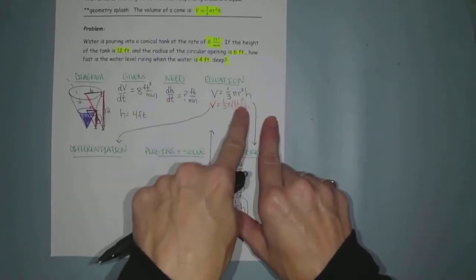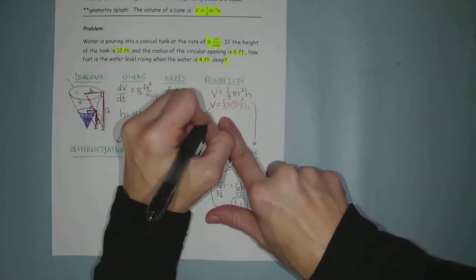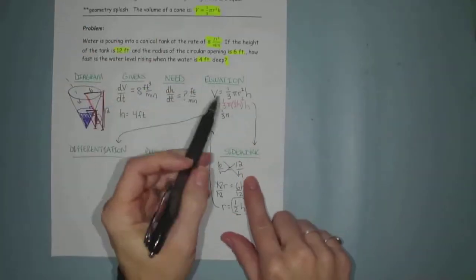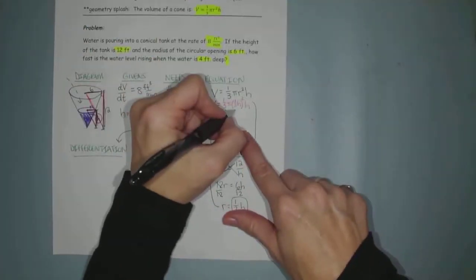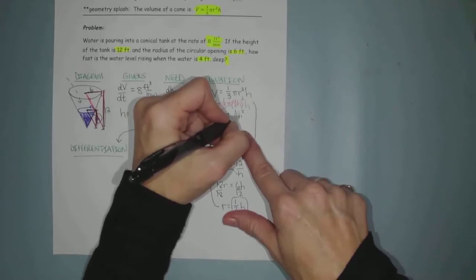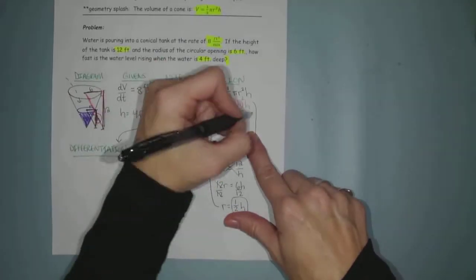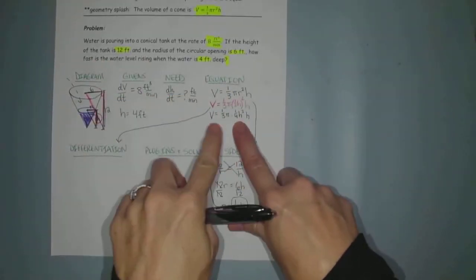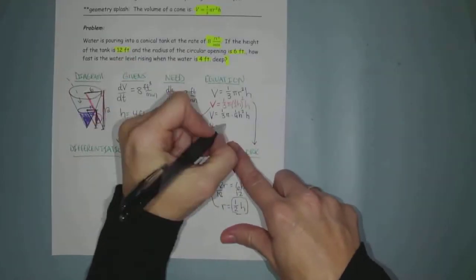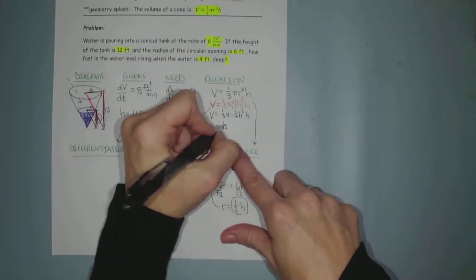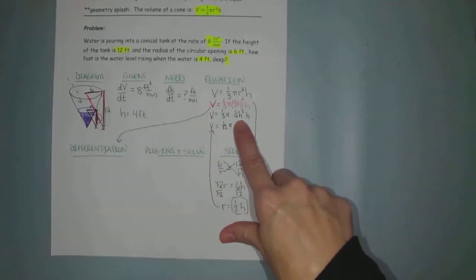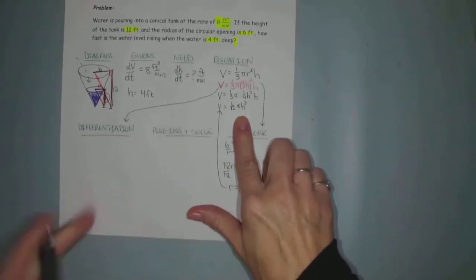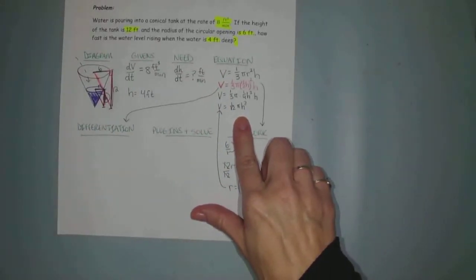Now I will do a little algebra here. I'm going to do some exponent work. If I take 1/2 h and square it, then I get 1/4 h squared, and then I still have that h on the back. And so my final fixed up equation here for volume, if I multiply 1/3 times 1/4, I get 1/12. And then I have my pi, and h squared times h is h cubed. So 1/12 pi h cubed is going to be my equation.